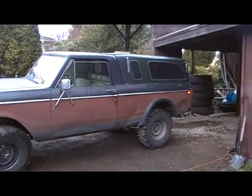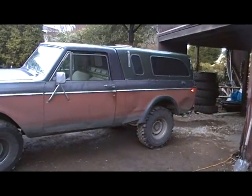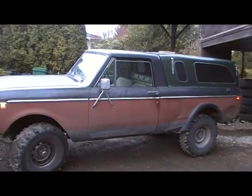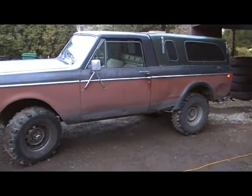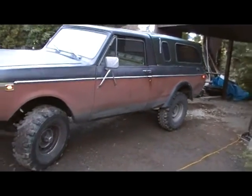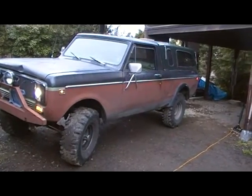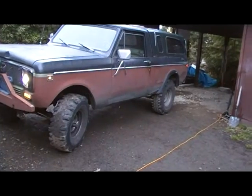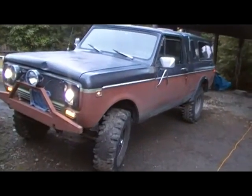I did luck out and find the canopy that matches that, so I'm able to cover the back end if I want to, but most of the time that's off during the summer. It's like a 50-pound fiberglass top, so I can go completely topless, which is nice. It is on a 4-inch lift, 34-inch tires, but this will be its evolution into an expedition rig. There is some metal work to be done on it. Obviously you can see some dents and some dings, some added metal work, but while I'm in there I'm able to sort of customize what I need.